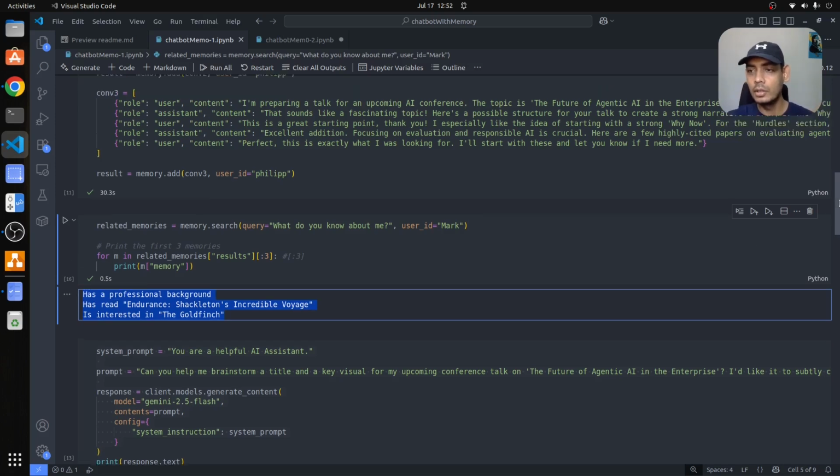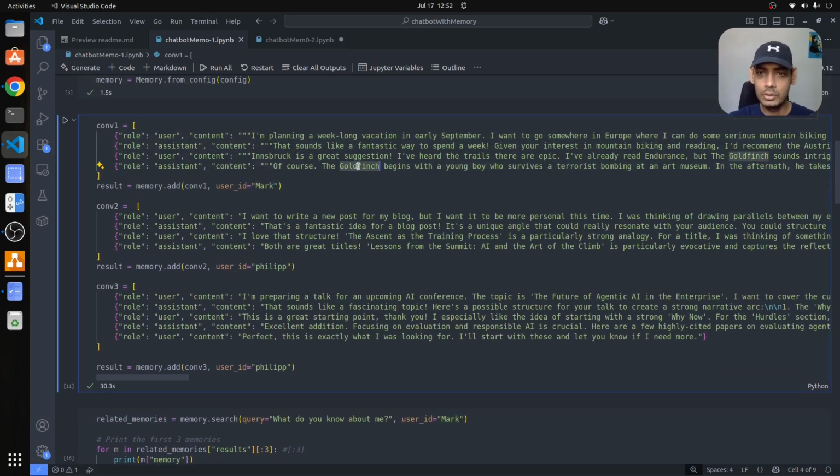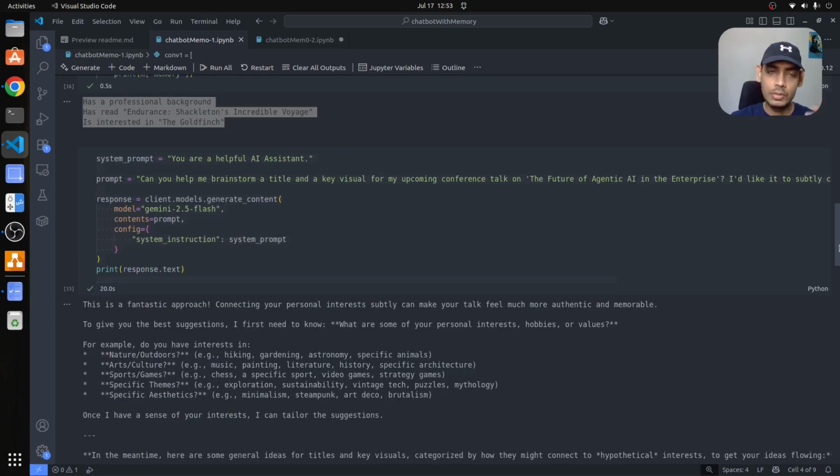So this is related to the user Mark, and if you see, it refers to these kinds of topics here, Goldfinch, and it talks about reading, a bunch of stuff. So it is able to go back to the conversation, understand it, and respond.